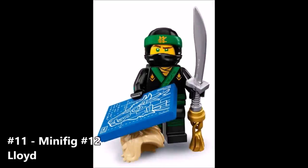Like father, like son — Lloyd comes in here next at minifigure number 12. Like Garmadon, he looks no different than the Lloyd we actually see in the sets. The suit looks no different; he might have a different face, and he does include his hair and a blueprint for the Mech Dragon, along with the sword we've seen in most of the marketing. I really like Lloyd as a character and I hope he's good in the movie, but if there's no change here, why would I need to get it?